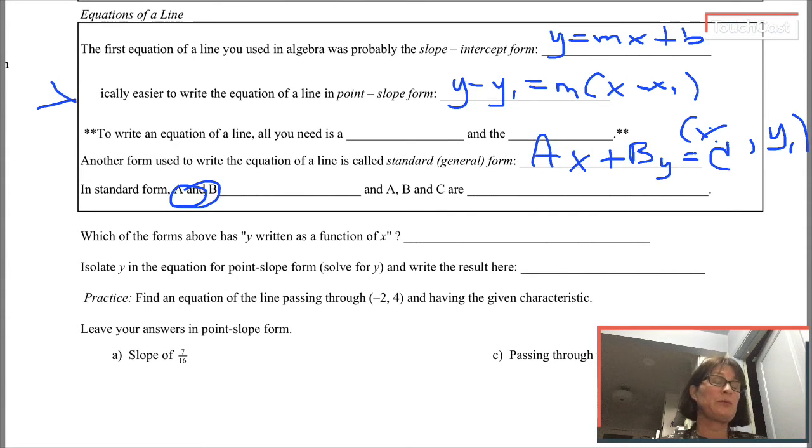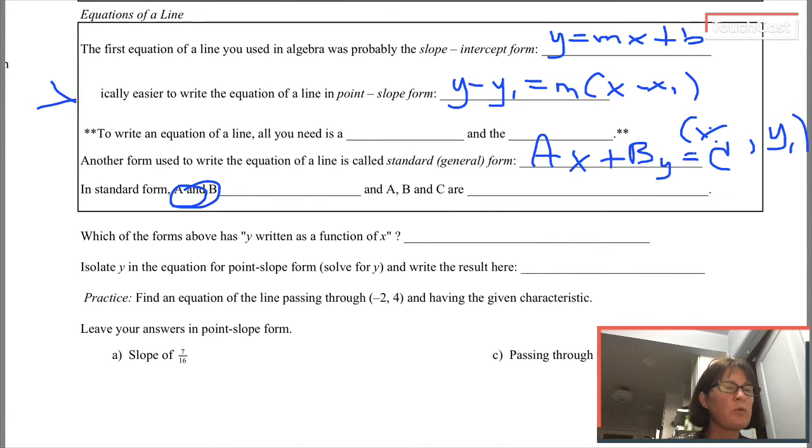It's a very formal way to write the equation of a line, and you will find that answer choices on the AP test are frequently written in standard form. But it is rare that I'm going to ask you to produce standard form. And we'll do some practice just in case you have to.